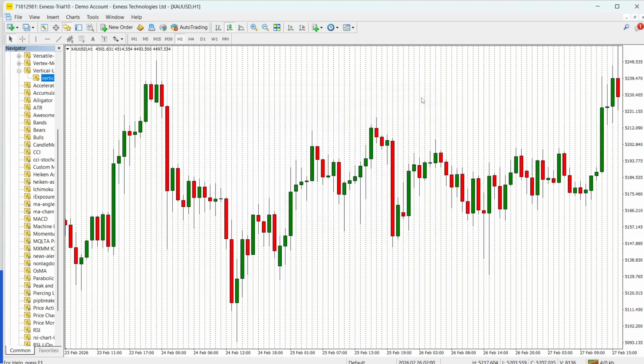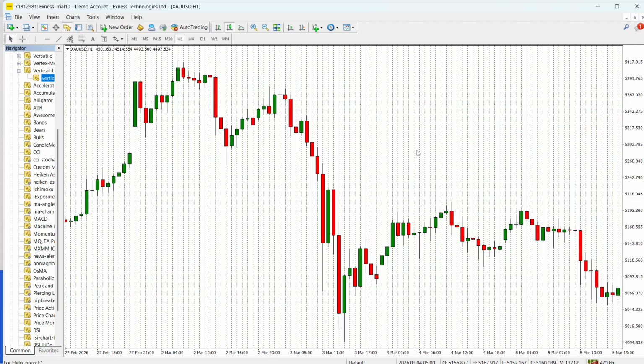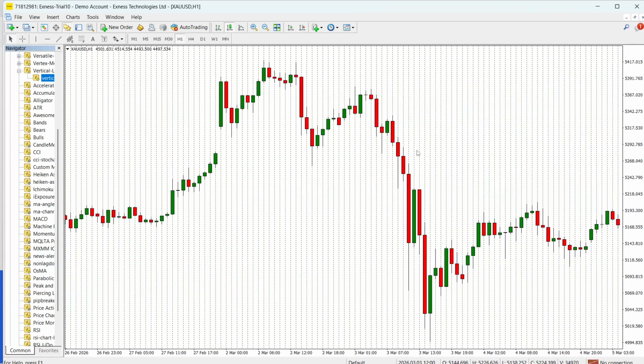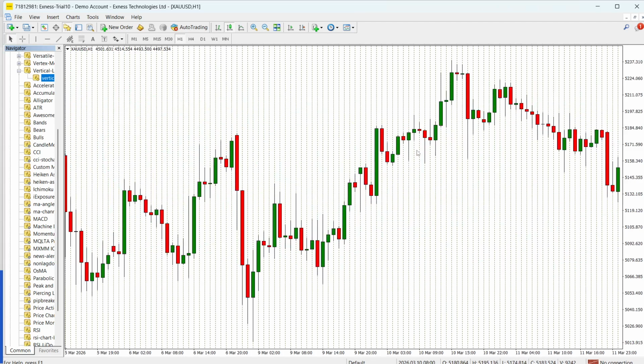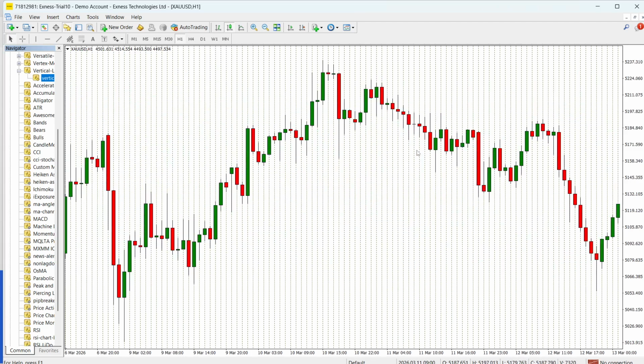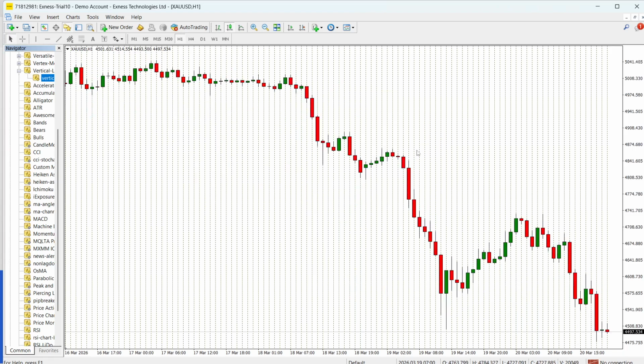Alright, so who is this indicator for? Vertical timelines are especially useful for traders who analyze the market based on time, such as intraday traders focusing on sessions, news events, or repeating intraday patterns. They do not generate signals or forecasts on their own, and like any visual aid, they can create clutter if overused, so they work best as a simple timing framework combined with your existing price action and indicator analysis.